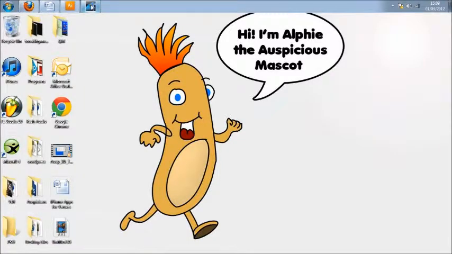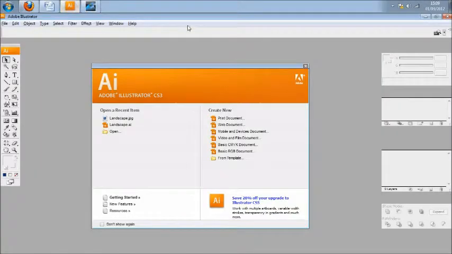I'm going to show you how to do it really simply and really quickly. It's not going to be a long tutorial. I hope to keep it under 2 minutes so it gives you guys time to play around with it. I find that the best way to learn Photoshop and Illustrator is by working things out yourself. So let's get started. First thing we do is bring up Illustrator.